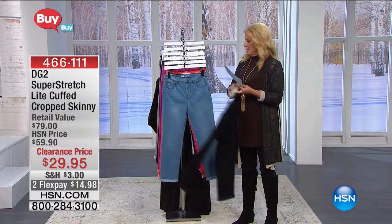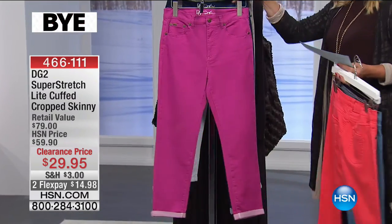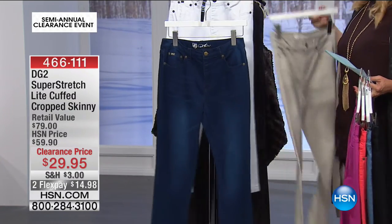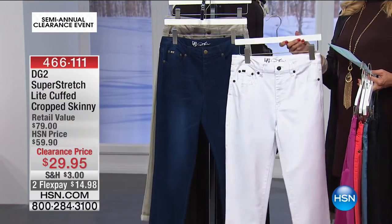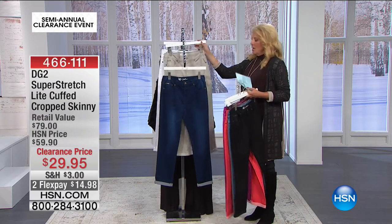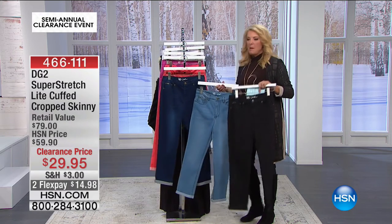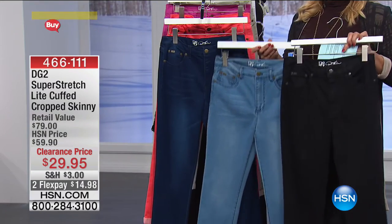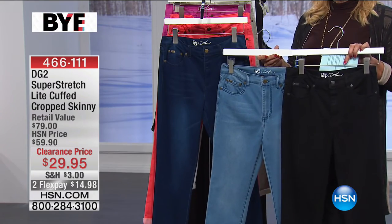Here are the colors: black, that's classic. Then we have chambray. We have some brighter colors — fuchsia, indigo, really great khaki, and of course white. Here's a little tip: if you've got gray boots, wear a gray turtleneck with the white pants — looks stunning. These are your core colors right now to wear with boots or little tennis shoes. And obviously in a southern state, you can wear them year-round. Now, what is Super Stretch Light? Super stretch — the key: this is the lighter version.